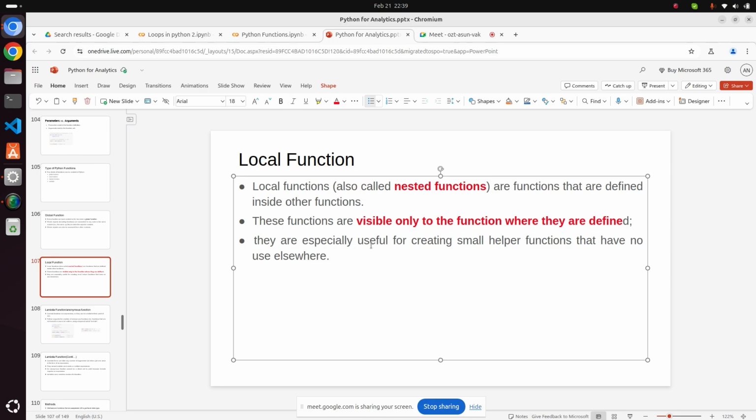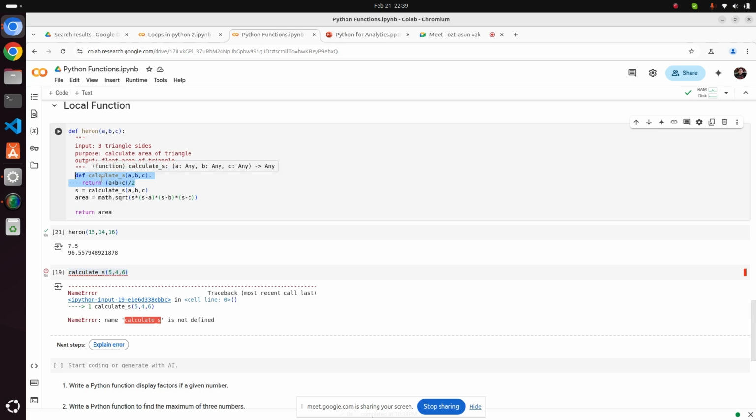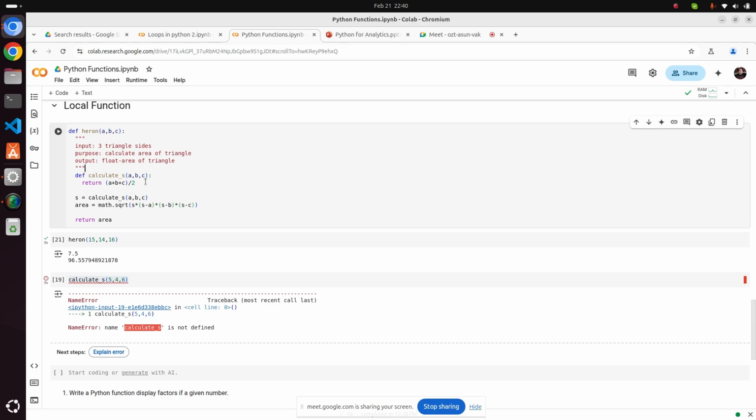They are especially useful for creating small helper functions that have no use elsewhere. Sometimes, when you don't have reusability somewhere else, you can create the function inside this and use it only inside this. So in certain cases we use this functionality. This is called a local function.